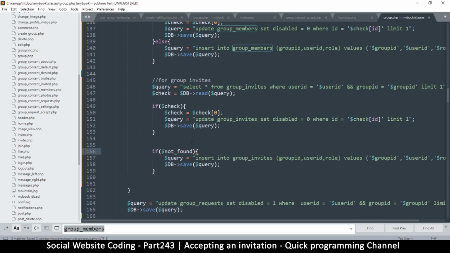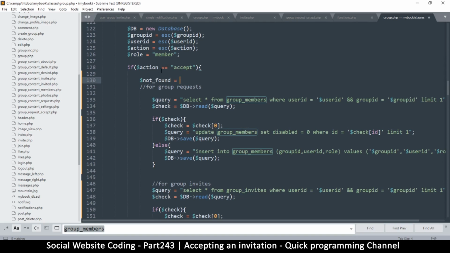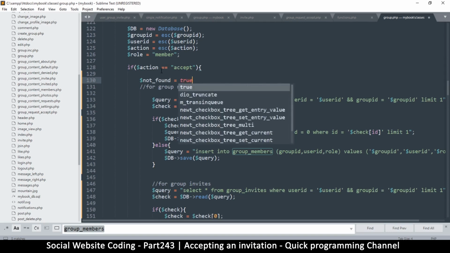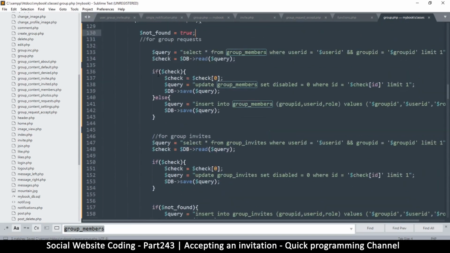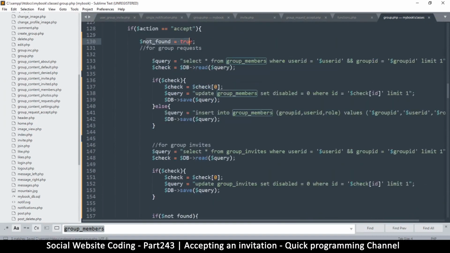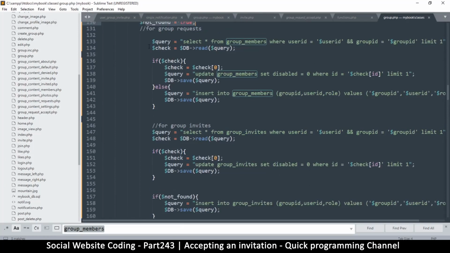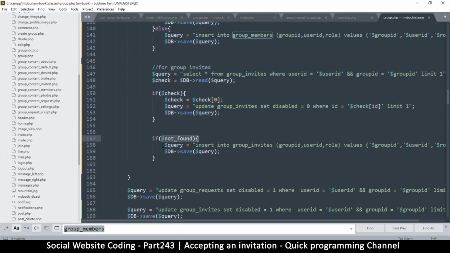So we're going to say if not found, then insert. Then let's create the not found thing right there. Not found is equal to true. Maybe we start with that. Okay. So not found starts off as true. So if none of this happens here, nothing happens here, not found will be true, and it's going to insert.